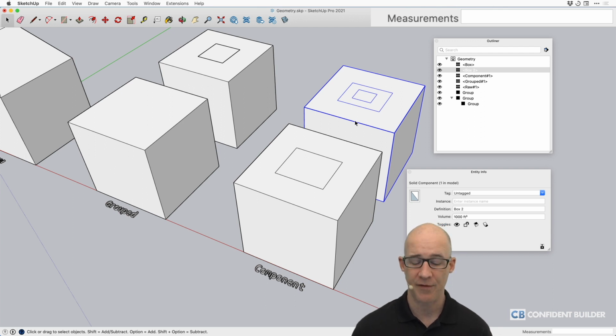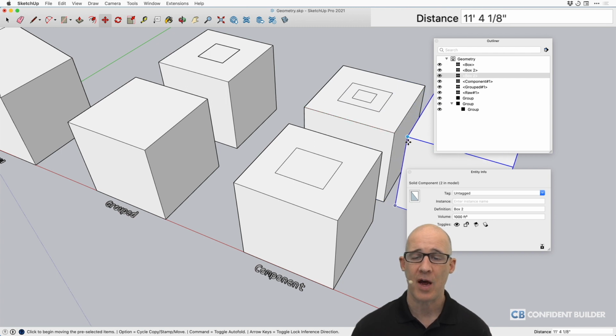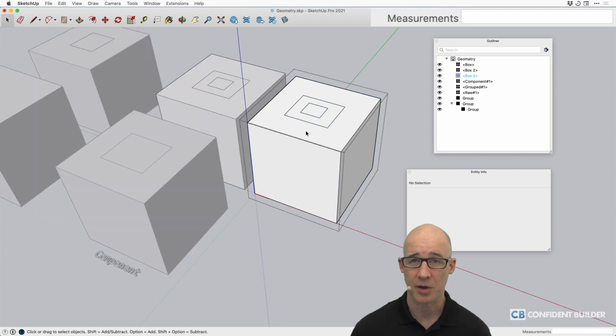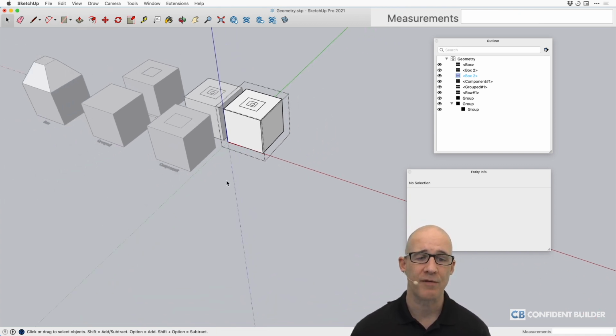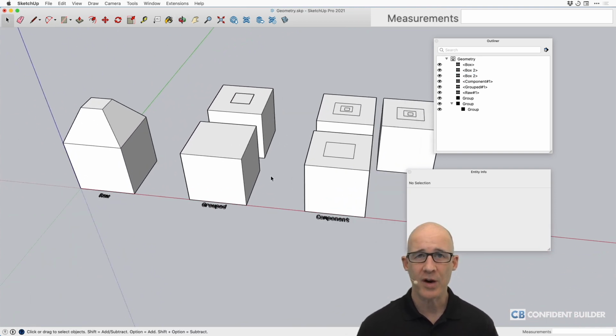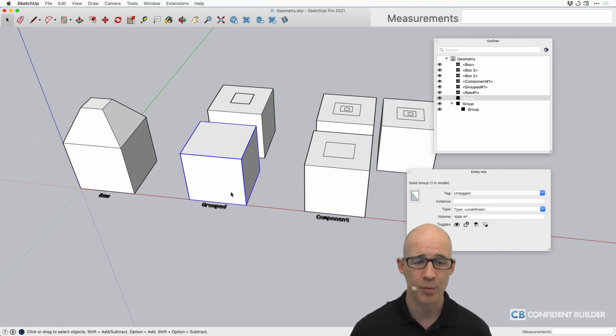And of course, if I copy any one of those and make changes, if I copy this one, and we've got it over here, any changes that I make to it, this is a copy of box 2. So likewise, if I go in and make yet another rectangle in the middle right there, you can see right there, it gets added. So these are what I consider the 3 modes of geometry within SketchUp. If you get your head around those, you will very quickly start to understand when you need a group, when you need a component, and it just starts to pay dividends. And you will be using raw a lot of the time in order to do things.